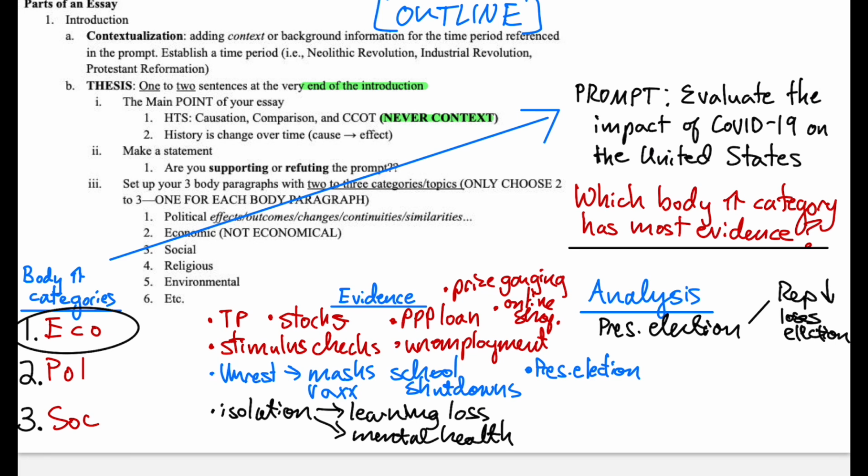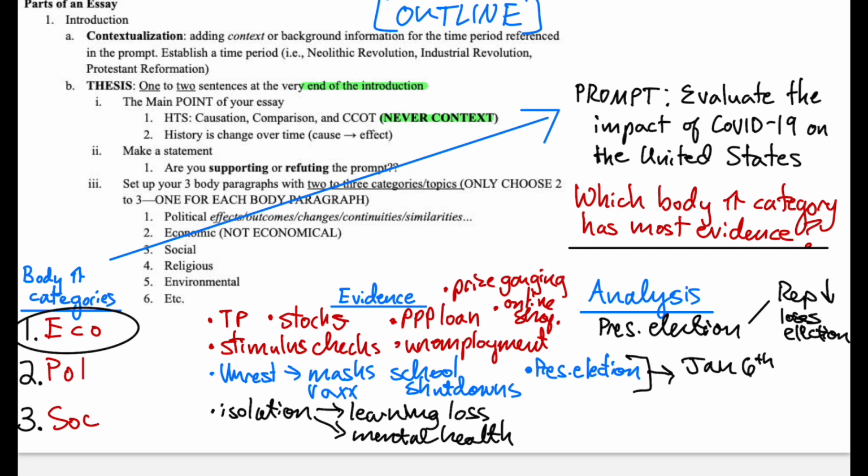You could also, for analysis, when talking about the school shutdowns and the masks and the vaccinations and the presidential election leading to a change in party rule, that this then led to bigger conflicts like the insurrection on January 6th. Okay, so bringing in the whole concept of a peaceful transfer of power from one party to the next, and how that type of violence at the Capitol hadn't been seen since the War of 1812. Okay, that could even get you the complexity point because you're connecting it to something in another time period that is relevant.